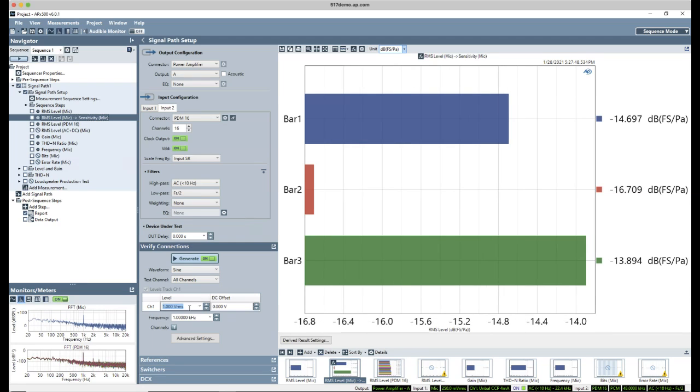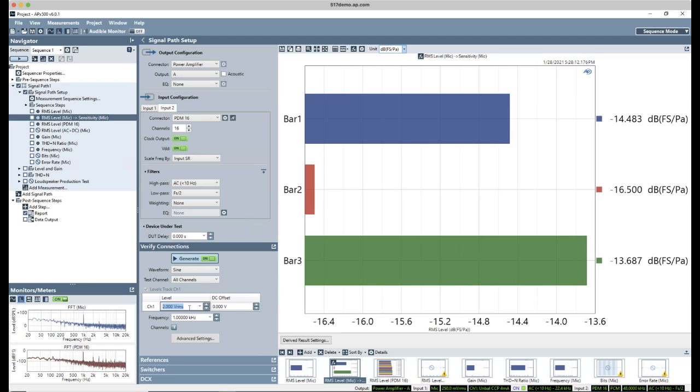And now if I want, what you'll notice is that this ratio, which is the sensitivity of the PDM microphone, so its output in dBFS for a given sound pressure level, is now actually independent of my stimulus signal.